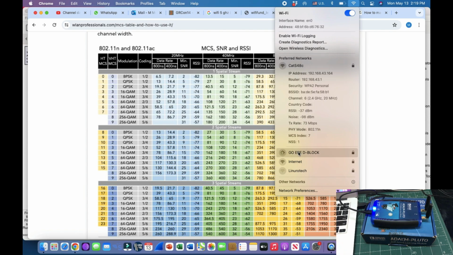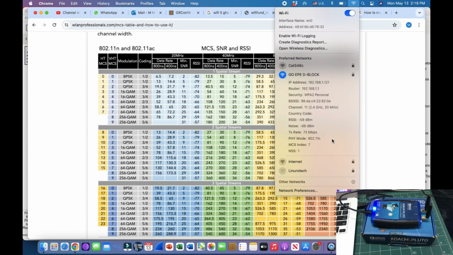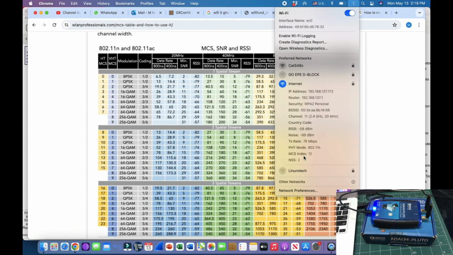So let me click on this router. I'm getting a number of spatial streams of 1, or no, it's 2. Which means I'll have 2 transmitting antennas and 2 receiving antennas. Same thing, the router has at least 2 different antennas which transmit and receive your signal. So the higher this number of spatial streams is, the higher the data rates. It's like having multiple tongues so you can speak at the same time. That's the idea regarding the number of spatial streams.